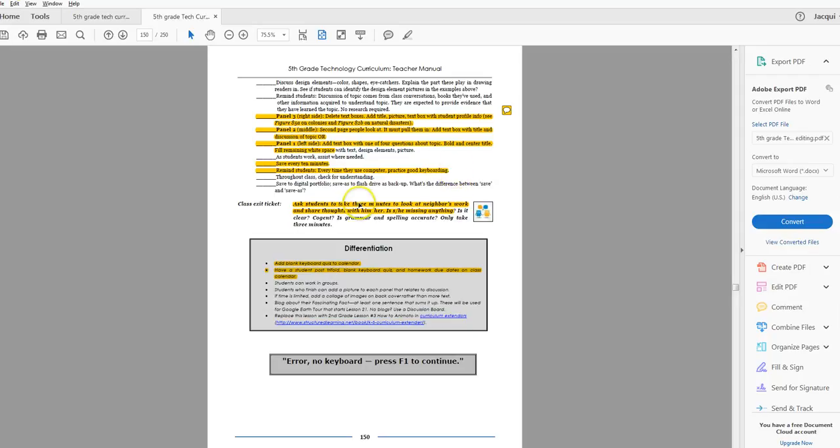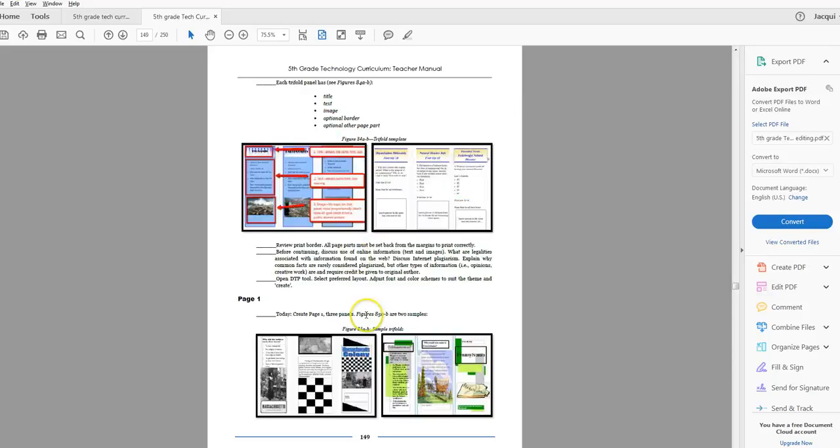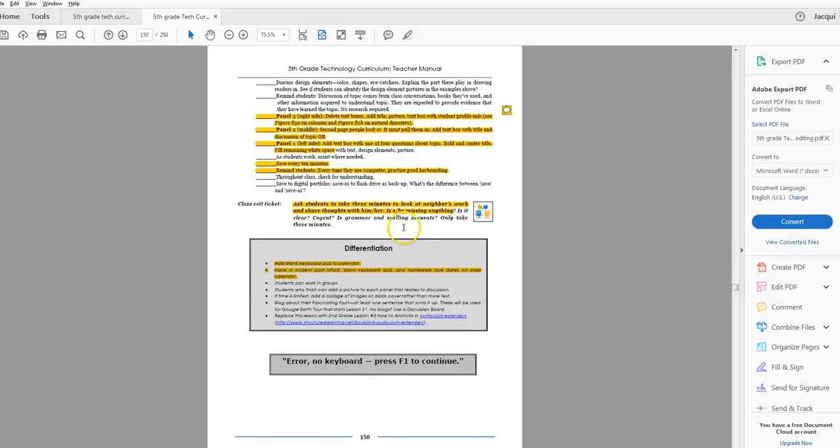So then a class exit ticket asks the students to take a few minutes to check their neighbor's work, wherever they got to on this first page, and discuss it. Okay, your title doesn't stand out. You didn't have that information there. I love your back page, whatever. So they know for next week what they might want to fix, and just give that little quick rundown, maybe grammar and spelling too. That's all you want. It's 3 minutes. So that's for each of them. So maybe it's 1.5 for each, or if you have enough time, it's 3 minutes for each.